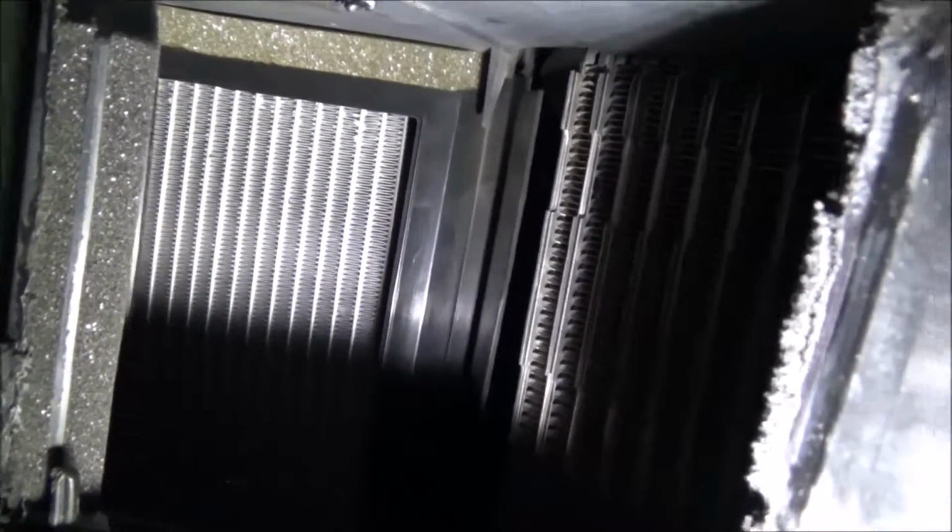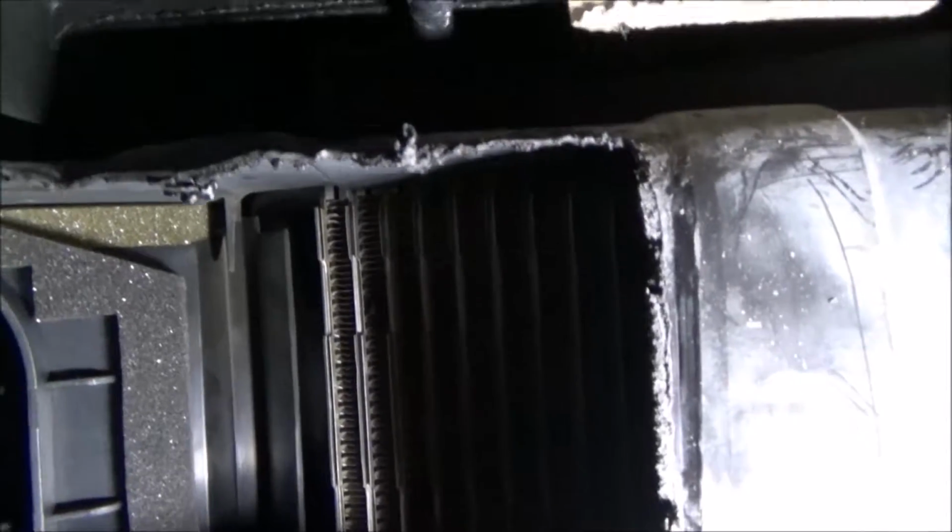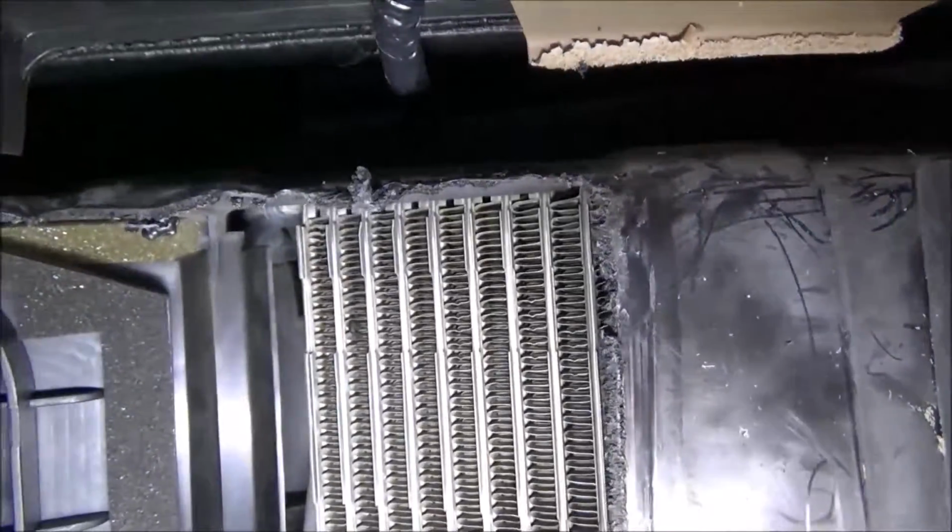So one way, and I'll turn it back, and it's clocked right, that little shaft extension. I made sure that was right before I pushed it up in there. Just loosely fitted it to make sure the door was in the right adjustment. Turn it back to the cold position, and it closes. The air is forced to go through the AC evaporator in that position right there. So if you want something in between, you turn it in between, and it stops and gives you a blend. You get your temperature in the right position you want.